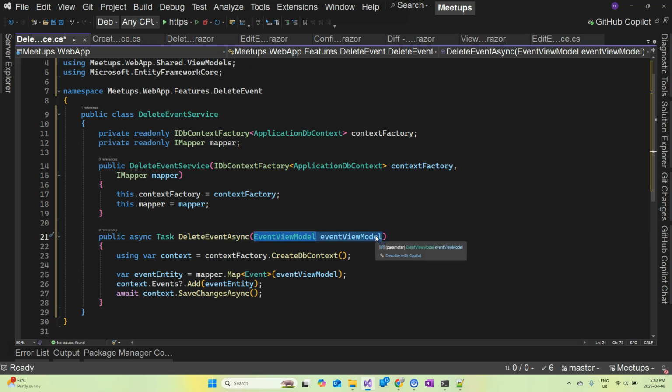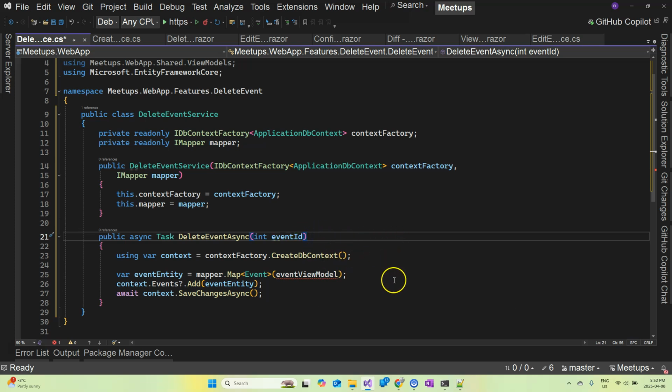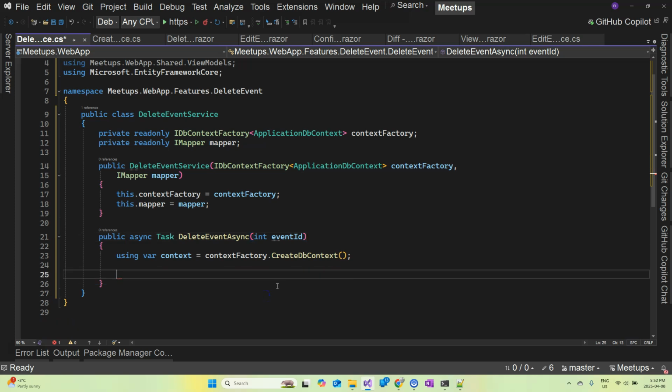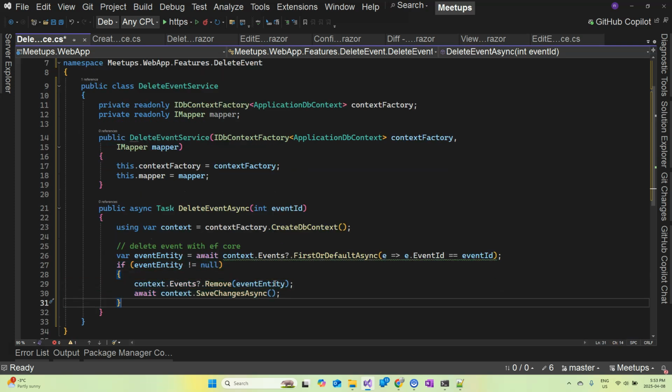Do I need a whole view model? I can, but it's not necessary. So I'm going to have the event ID over here, and then I have the context, and I say just delete for me. Use the UI. I'm getting lazy now. Delete the event with Entity Framework Core. You see, it generates the code, and then generates the next lines. So if it found the event, then it's going to remove it, and then it's going to save it, which means that it's going to delete it.